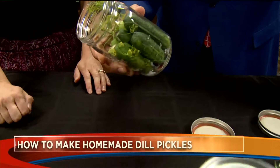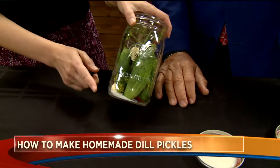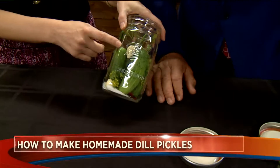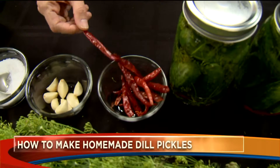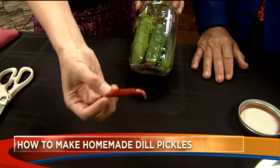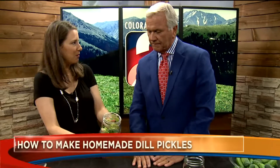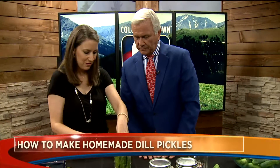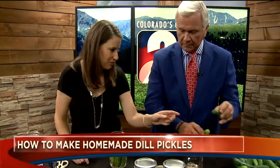So you fill a mason jar with cucumbers. You put some salt in, and I also have some garlic cloves, and I like these hot chili peppers — they're dry. So these are really delicious. Chili peppers and garlic, you can't go wrong. It gives it a little kick. Do you have to smash up the garlic or just leave it in there? No, I just put them in whole. And then you do another layer of pickles on top — that's why I like to get these two- and three-inch pickles.